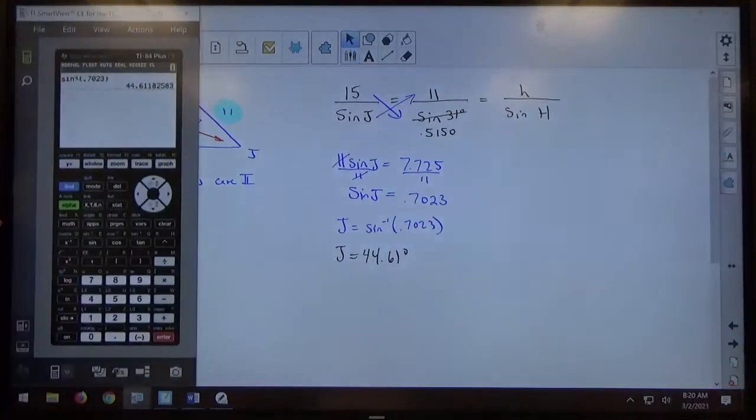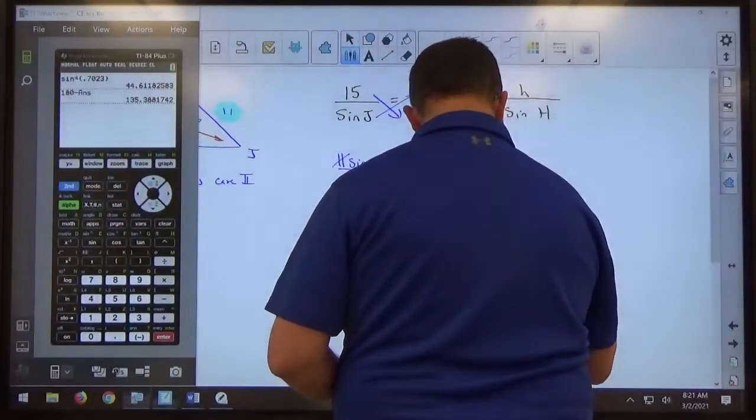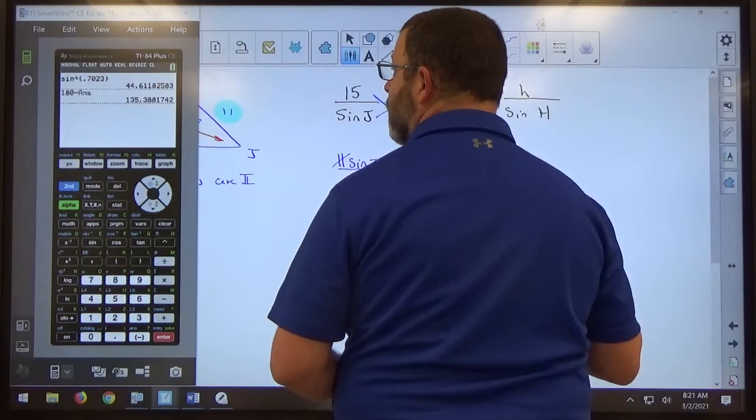Now, let me give you some information about trigonometry, specifically inverse sine. This calculator is programmed to find the inverse sine of an angle that's an acute measure, between 0 and 90. That's how it's programmed. Every acute angle has an obtuse angle that has the same sine value. They just do. So step 2 in that process of case 2 is I'm going to do 180 minus the angle I just found. So if I do 180 minus the previous answer, I get 135.39 degrees. So I'm going to write j equals 135.39.